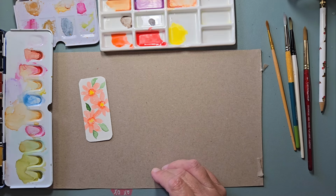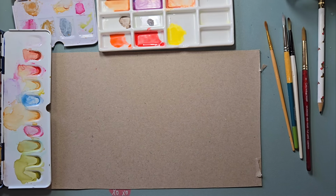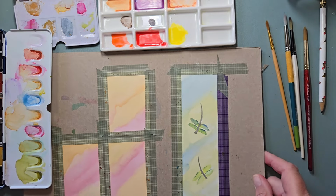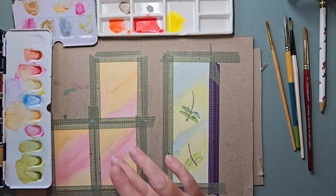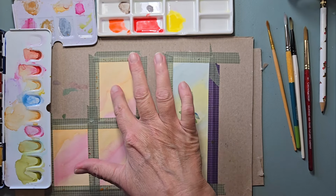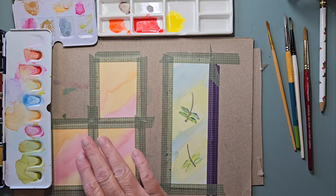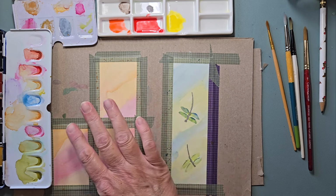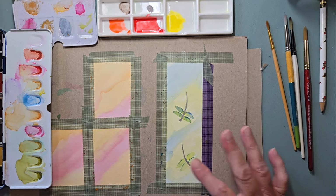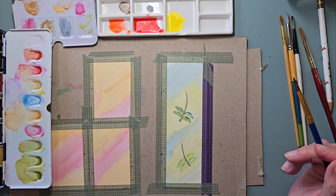And I'm taking a look right now at what we already did. And I'm going to bring up the big board. They're more dry than you think. But what I'm going to do with these is I'm going to rubber stamp and then use some fussy cuts on these. So these are essentially done as far as watercolor goes. This one, I think I want to add some greenery and some flowers to it.